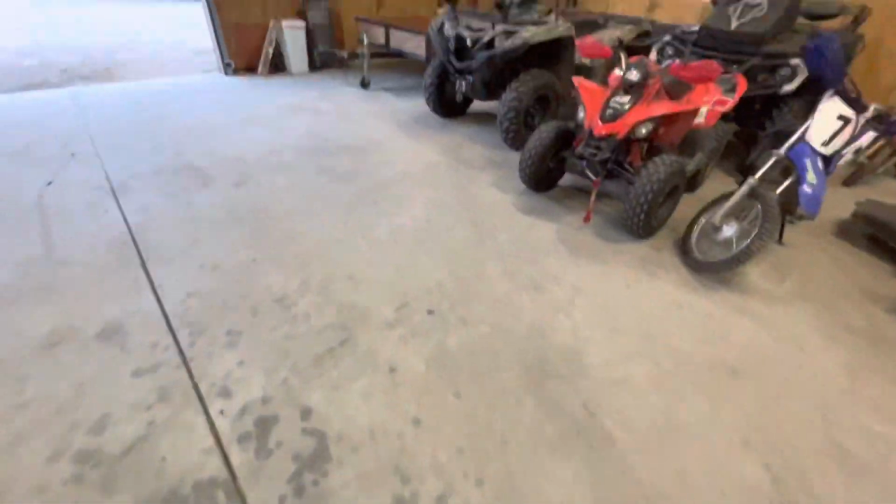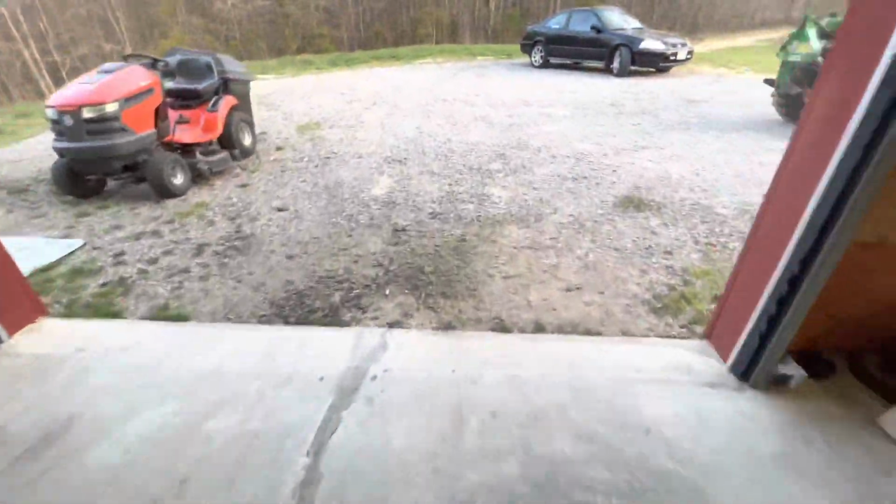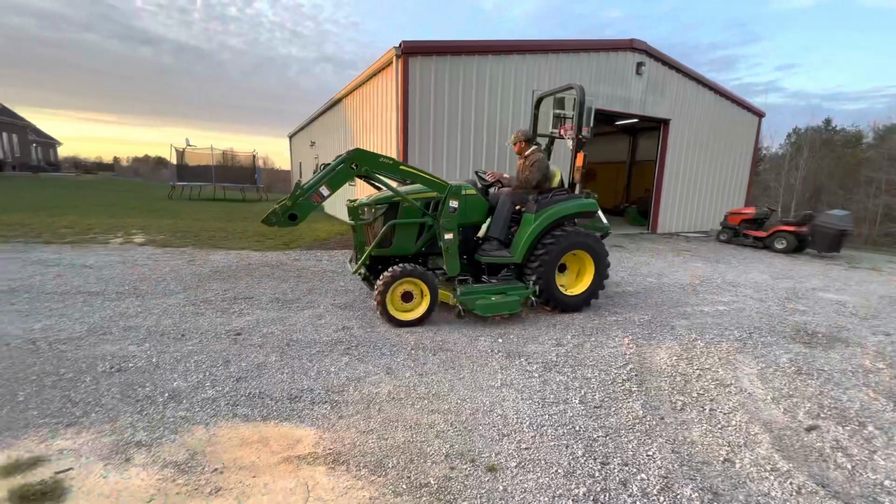All right, guys, we got it kind of cleaned up. Had a little bit of mud from the four-wheeler. I cleaned that up also. But now it's time to start that 2038R up.